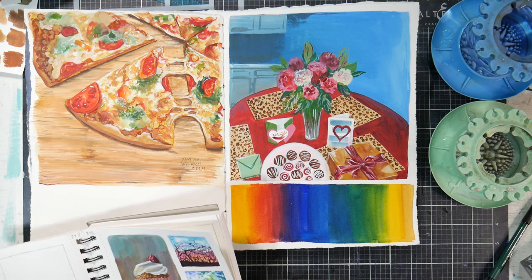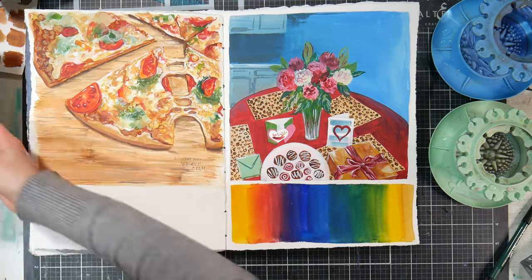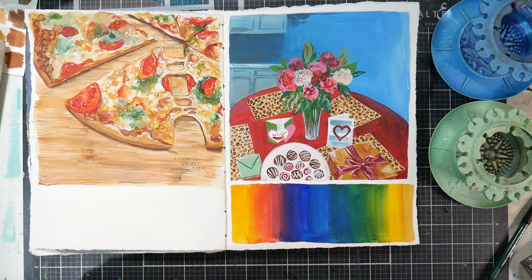I'm going to need to dig into my stash, because I've got other sketchbooks that really need using, and this one has lots of paper. Anyway, there you have it, DaVinci gouache.